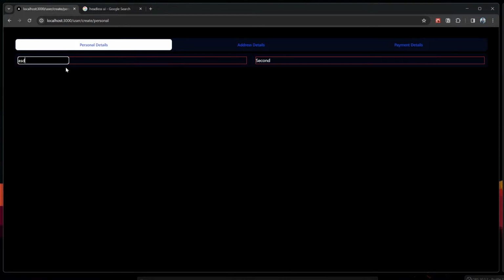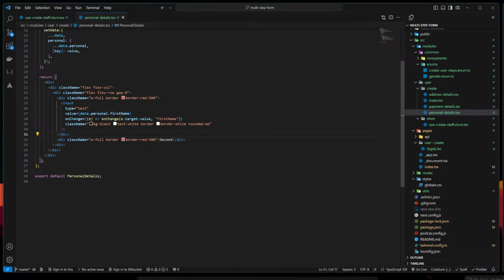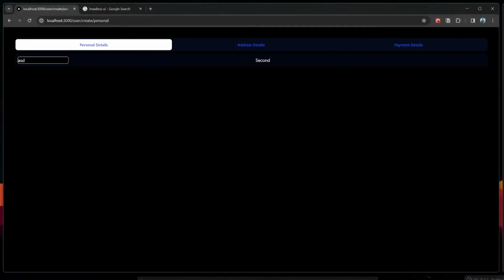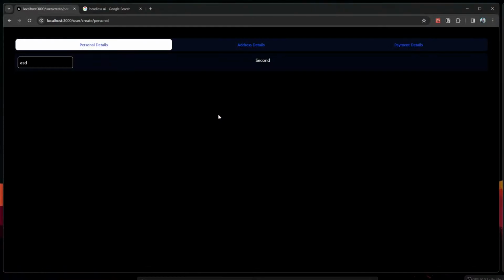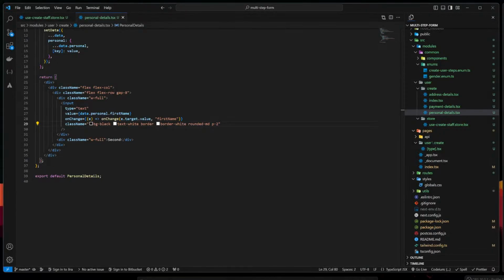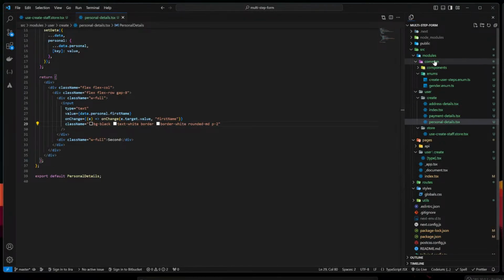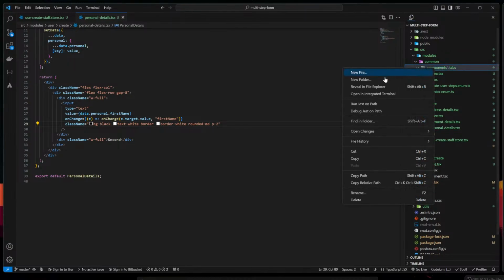It doesn't sound great to write this everywhere. Let's give some padding here. Yeah, let's create a common component here, in common components.